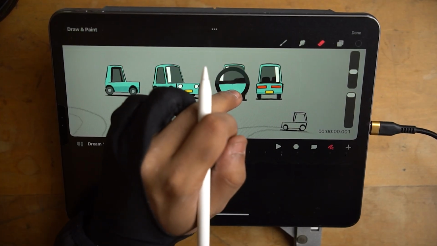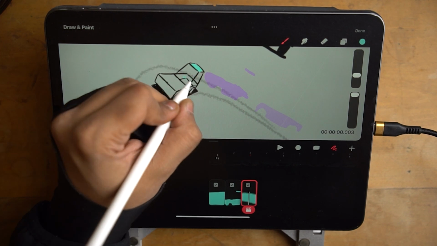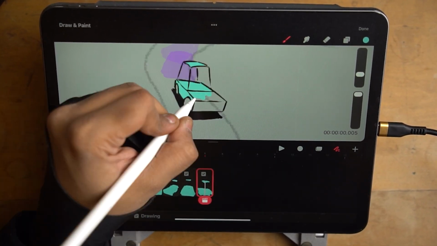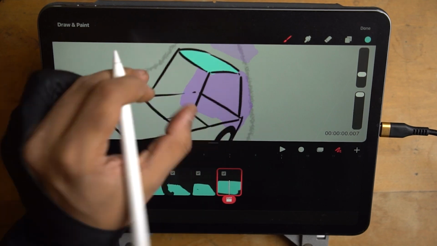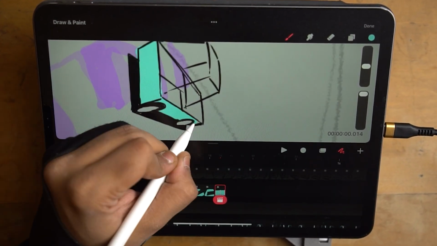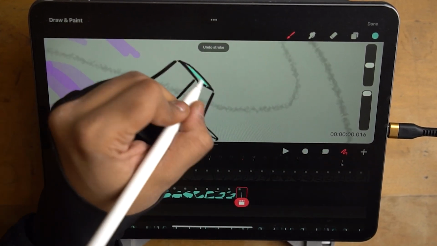Now what we have to do is the finishing part, right? Now we have to render it, and rendering is a very computerish term which I don't like to use on my iPad, because whatever you are painting or doing, it's generally happening in front of you. Okay, now all we need to do is put the base color on our car, and this is one of the boring parts of this entire animation process.